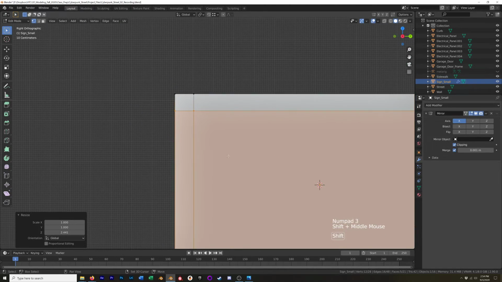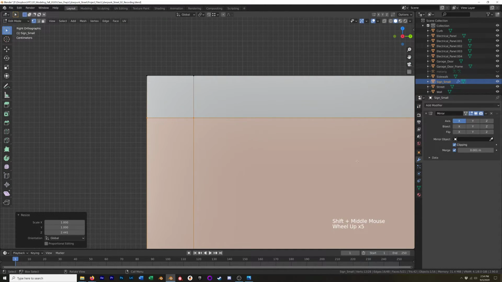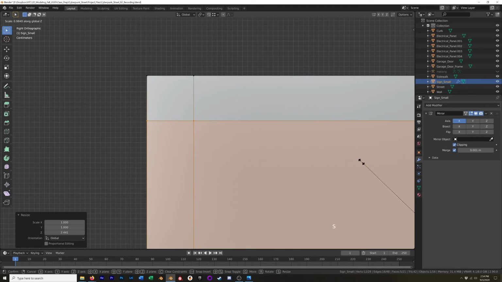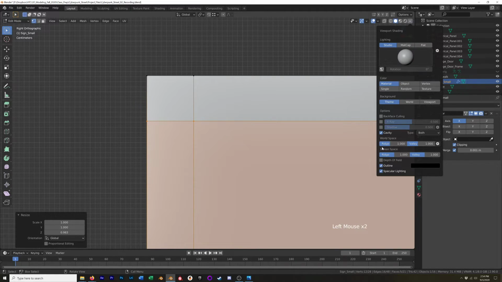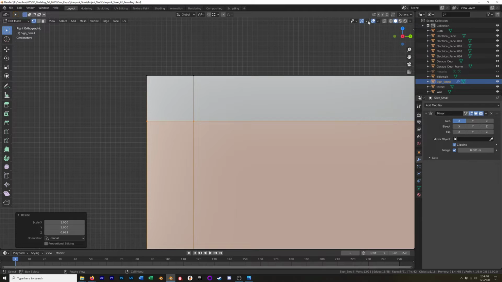I'll scale in the Z direction. This is one I could use snapping for. Another thing that you could do is go up to your viewport shading options and turn on, where is it? Oh no, it's not up there, it's up here.